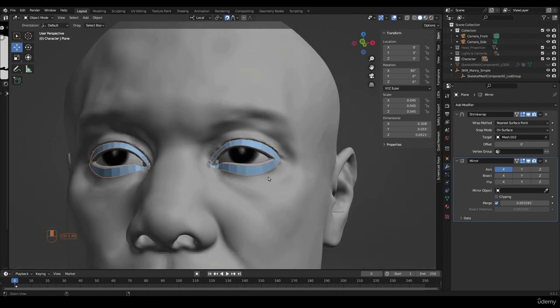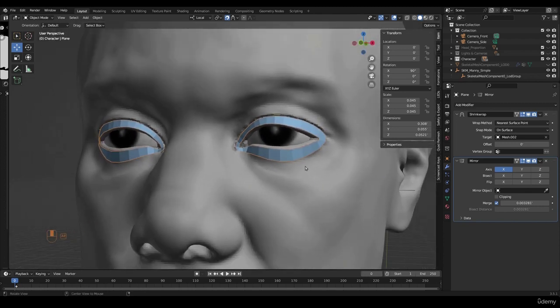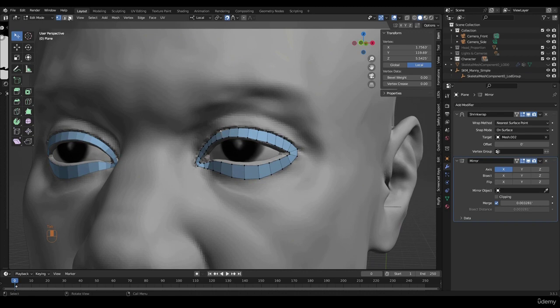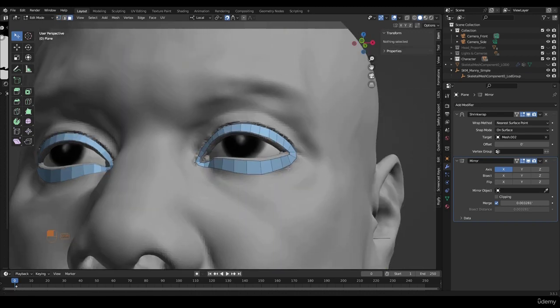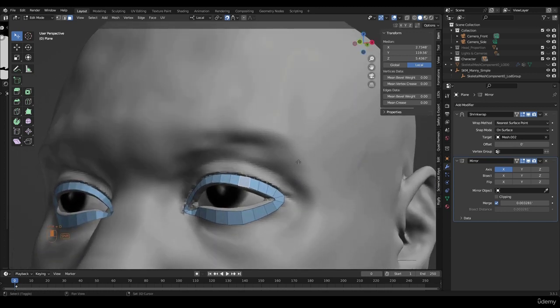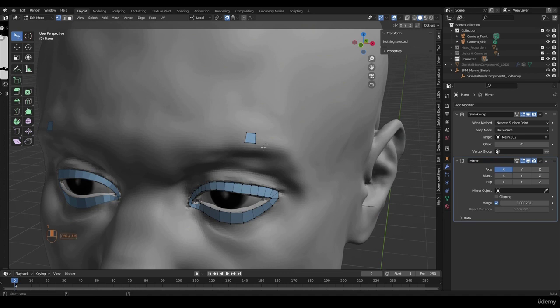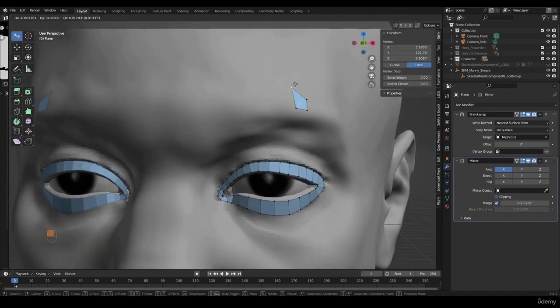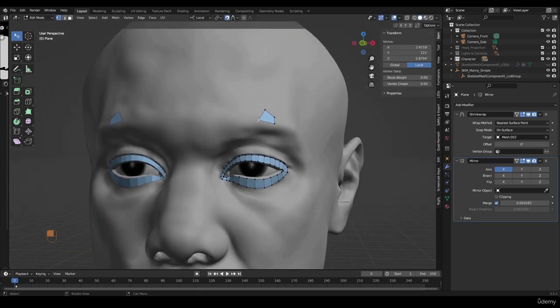So we can go select our mesh that we already have, hit the tab key, and we can just select one of the polygons here, and Shift D to make a copy and kind of move it up here. And then go to vertex and just kind of move it.